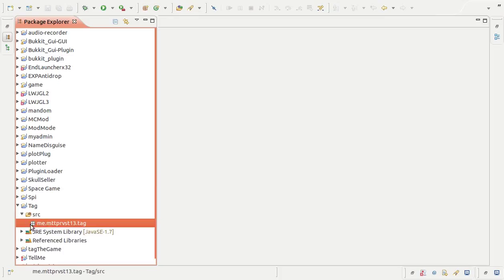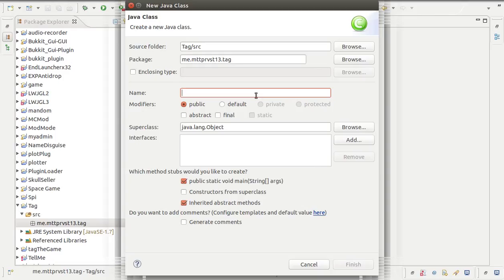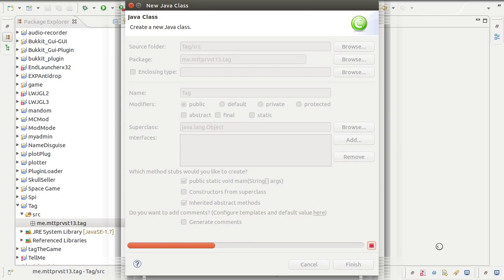Now that's how, if other things are going to be reaching you, they're going to use that specific path. So now we want to create a class, and in it I'm going to call it Tag, but uppercase, and just press finish.